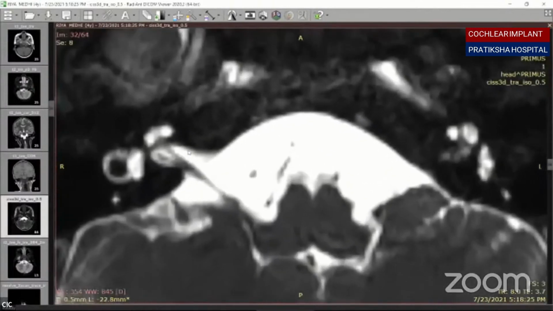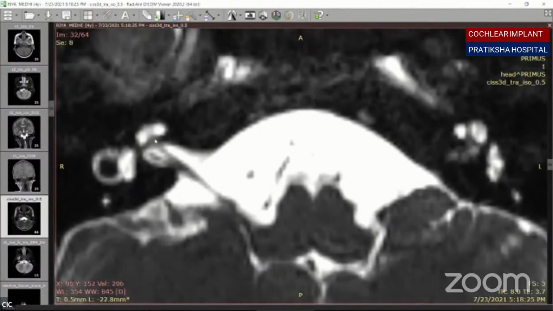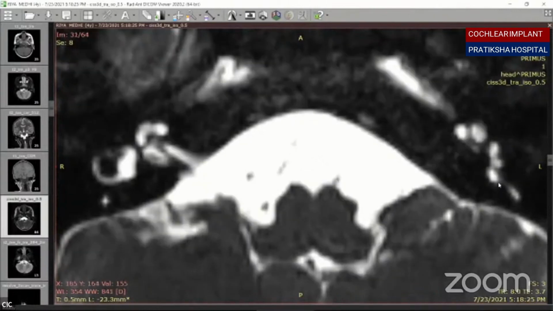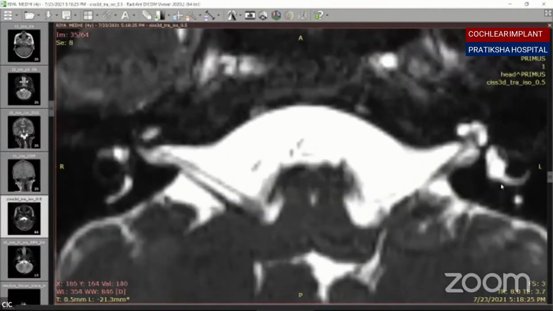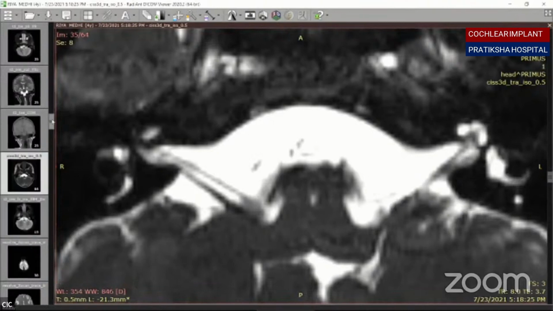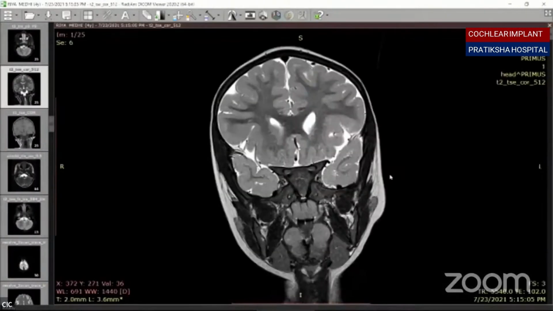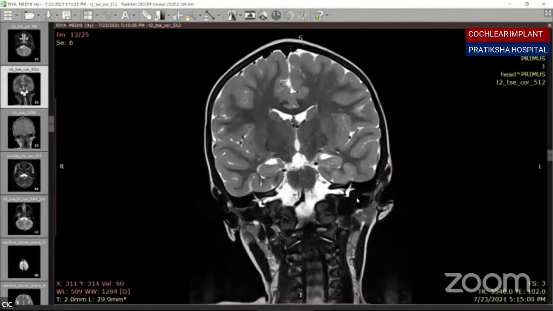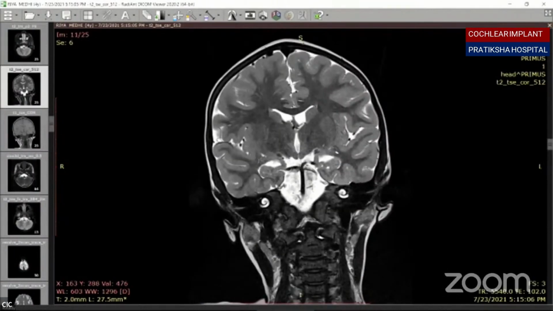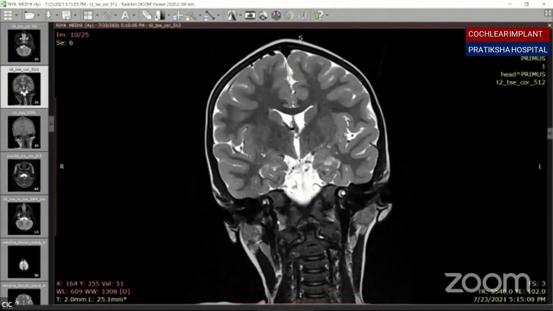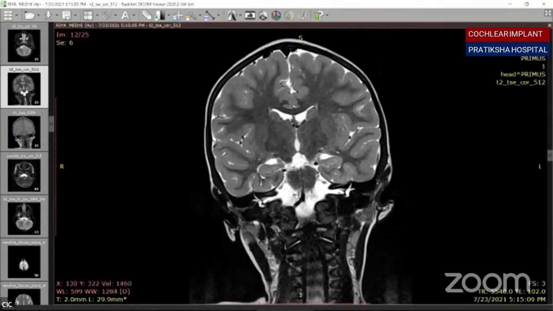Focusing on the right side, we can very well note the cochlear nerve here. And this is the vestibular portion. So the cochlear vestibular nerve is here and dividing into the cochlear and the vestibular part. On the left side, also there's a good cochlear nerve and the vestibular portion is just dividing here. Next important thing to note is the coronal cut, where we can see the typical snail appearance of the cochlea. You can see all the turns of the cochlea and the labyrinth too.